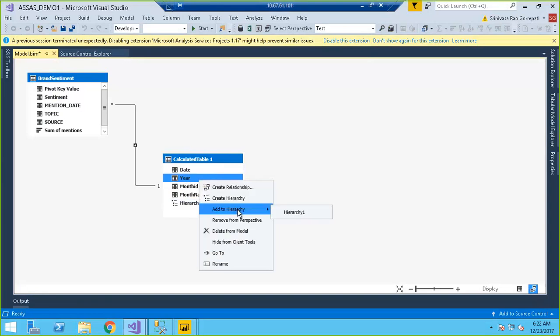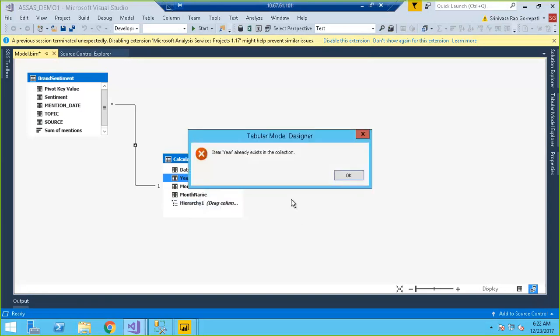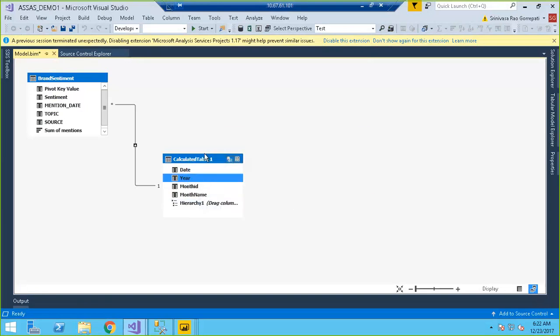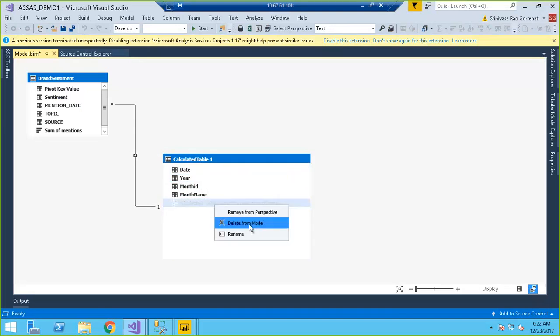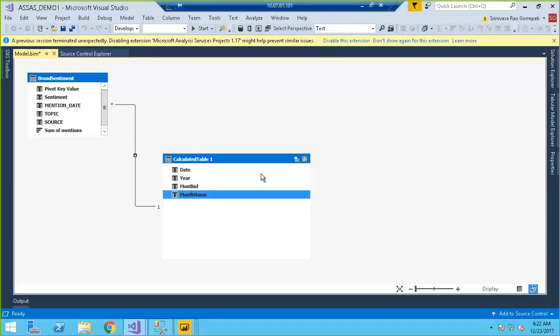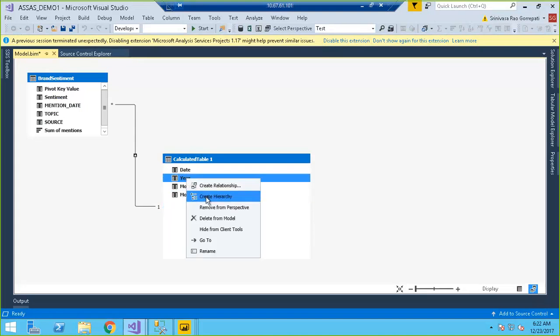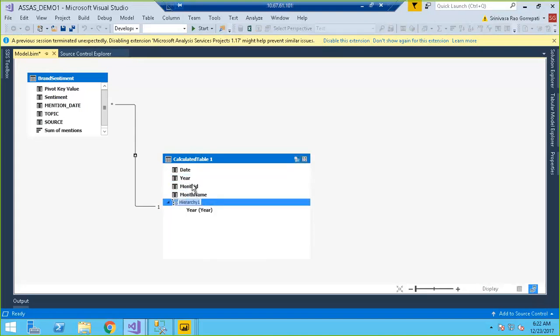Let me add a hierarchy called hierarchy 1. It is already added, it is not yet previewed. Just a second. Create a hierarchy, and next, I don't have a quarter and a month, like semester. Give me a minute.